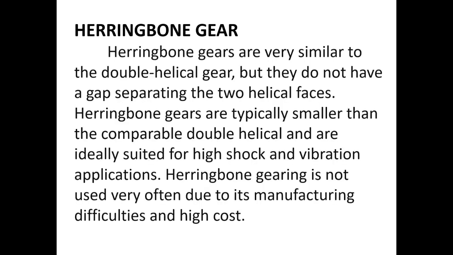Next, herringbone gear. Herringbone gears are very similar to the double helical gear, but they do not have a gap separating the two helical faces. Herringbone gears are typically smaller than the comparable double helical and are ideally suited for high shock and vibration applications. Herringbone gearing is not used very often due to its manufacturing difficulties and high cost.